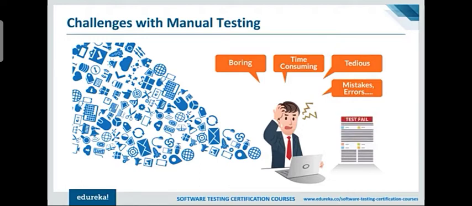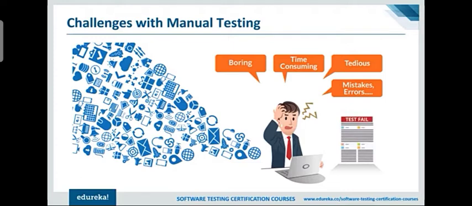And let's take a similar example. Suppose there is a login page and we have to verify if all the login attempts are successful. Then it will be really very easy to write a piece of code which will validate if all transactions or login attempts are successful or not. Moreover, these tests can be configured in such a way that they are tested in different environments and web browsers.